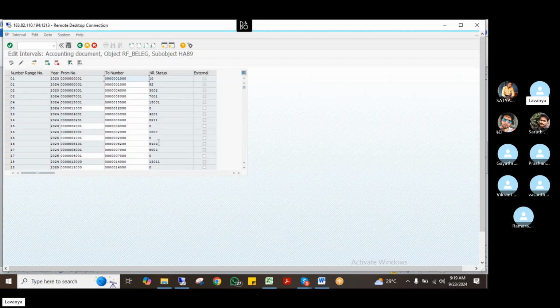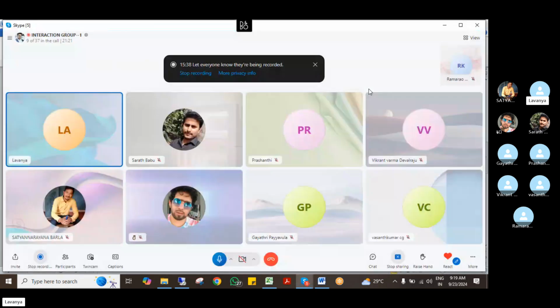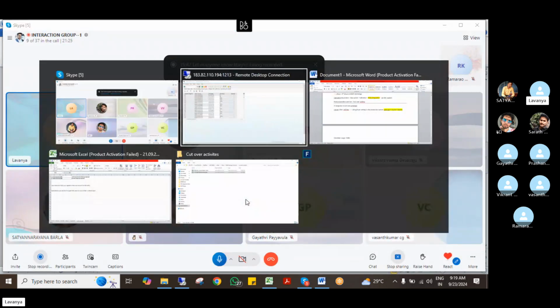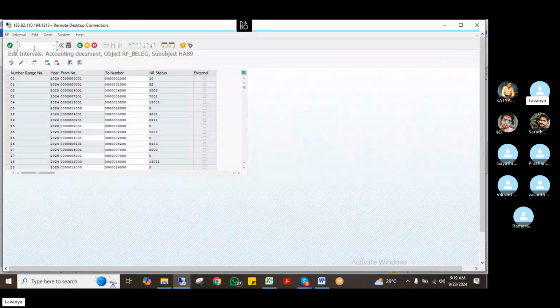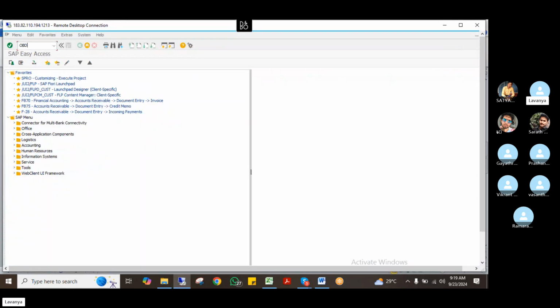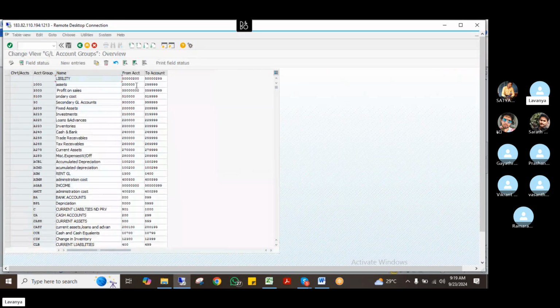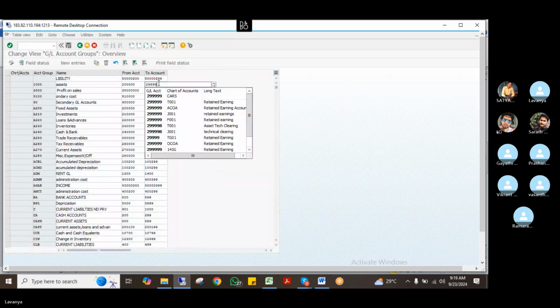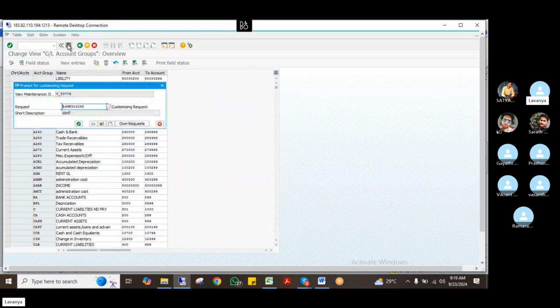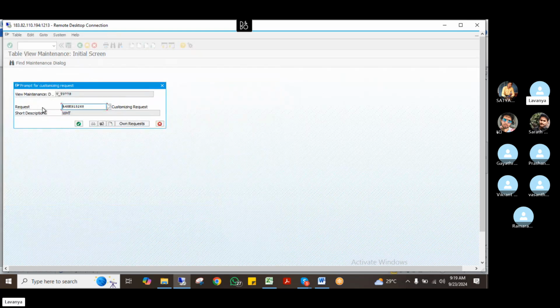So in these activities we can work directly in the production system only. Some number ranges do ask for a transport request. If you see OBD4, and I want to make any corrections here, suppose I add, it asks for a transport request. See, this is a customizing request.